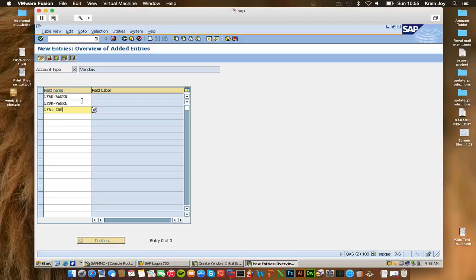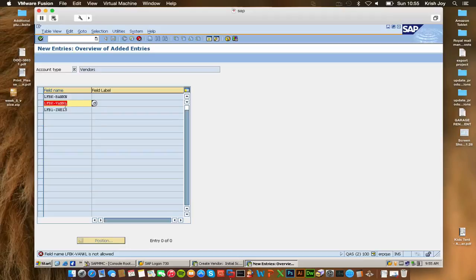Yes? Then it didn't come up? It's not allowed. Let me try. The second one is showing an error. BANKL. No, there is no... I don't see the VNKL, because how can there be two? We don't get any error. No, I got a second error. No, I got a second error as well.